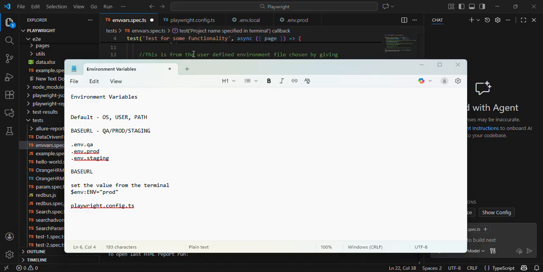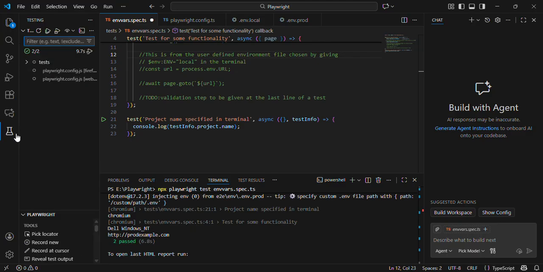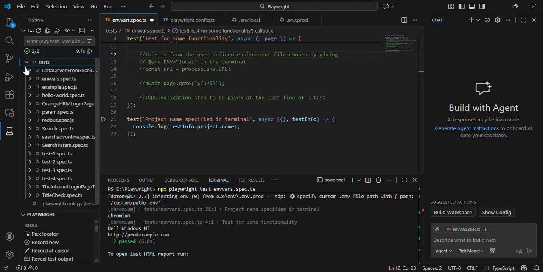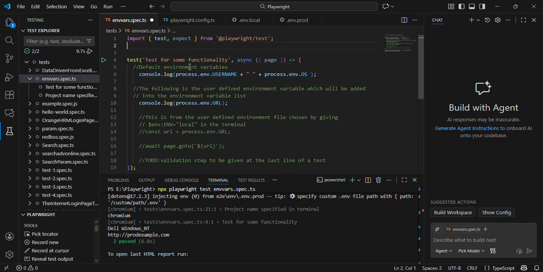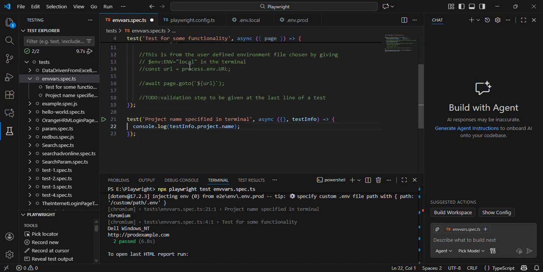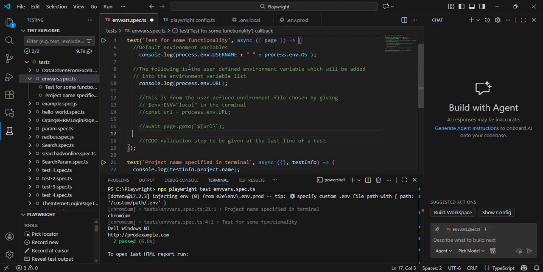Okay, so for this one, I have got a Playwright test that I have defined. In the tests folder, I've got a simple file, which is the env vars environment variable example .ts file with two tests. Basically, it's a simple skeletal test. I don't even have any other body of the code, test code, etc.